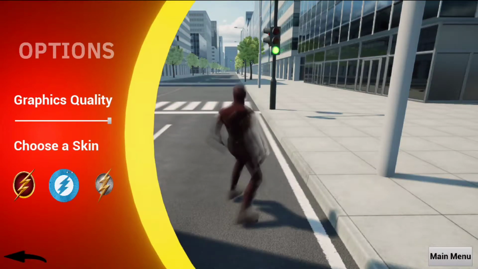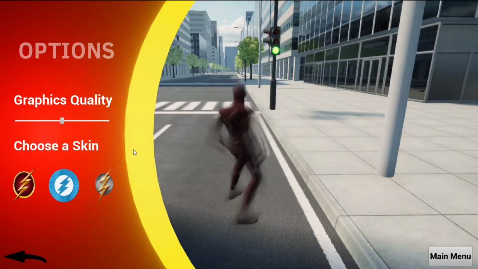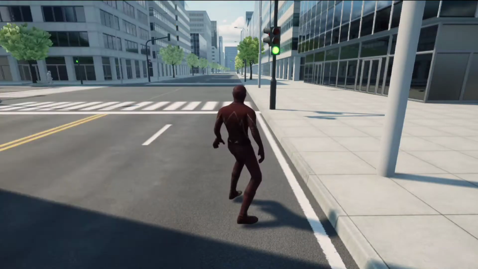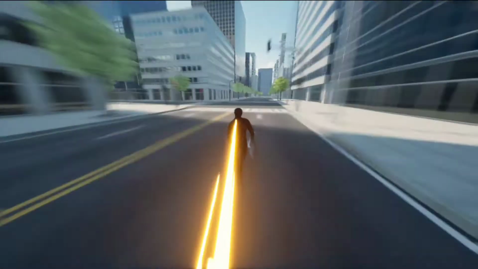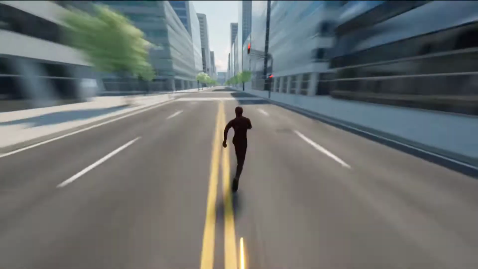You can also change the graphics as well. You can see the difference, obviously, low, and then you change it to medium, high. You can see a really big difference in the game itself. I'm going to keep it on high. You can move the camera around by moving your mouse. That's pretty much all that's in the beta right now. But even that, it is pretty cool to see.